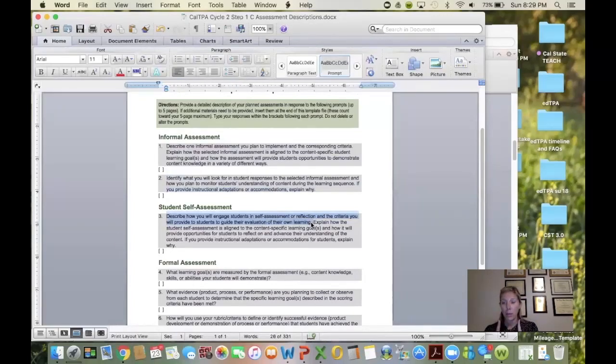This could take on many forms, but the one thing a self-assessment cannot be is students' feelings on how they're doing. Oh, I'm feeling good. This feels great. I think I did great at that. No, it should be that they're using the same criteria. Typically, they're using the same or similar criteria sheet, check sheet, or rubric that you've created to self-assess their own work. So let me give you an example.